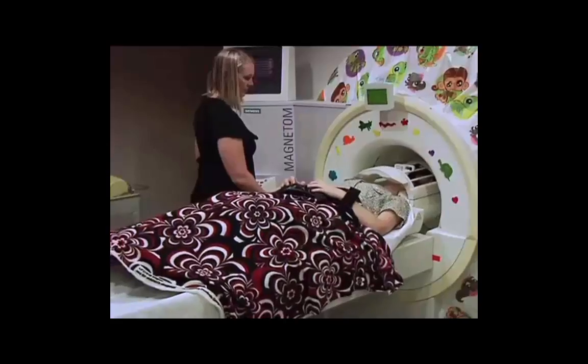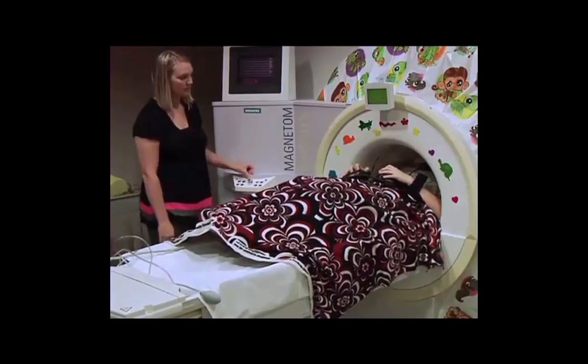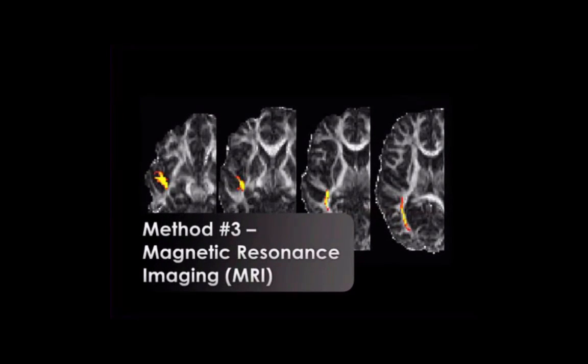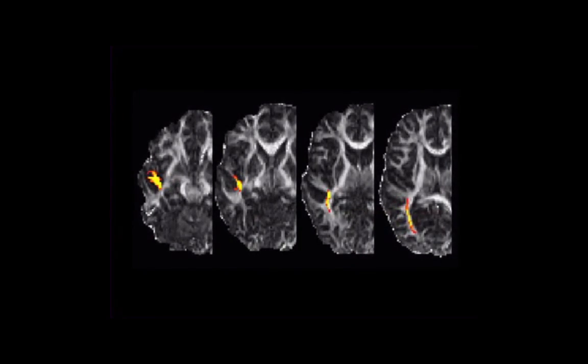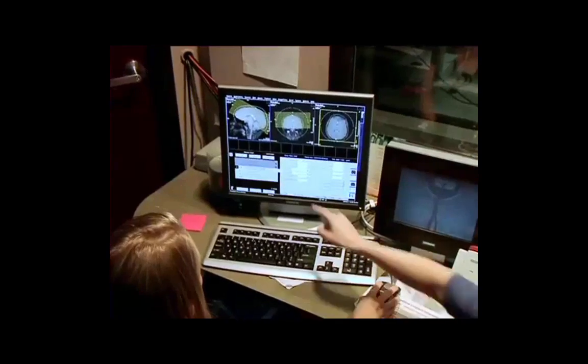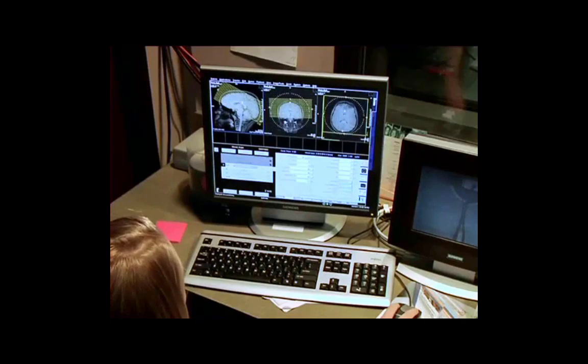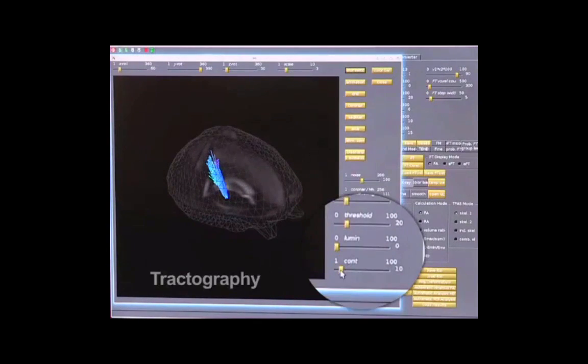To monitor changes in neuroanatomical structures over time, neuroimaging is an extremely useful tool. Magnetic resonance imaging, or MRI, is extensively used to investigate the brain in humans. This technique provides a picture of the brain as a whole, down to a 1 mm resolution. MRI can be used to investigate white matter through tractography.